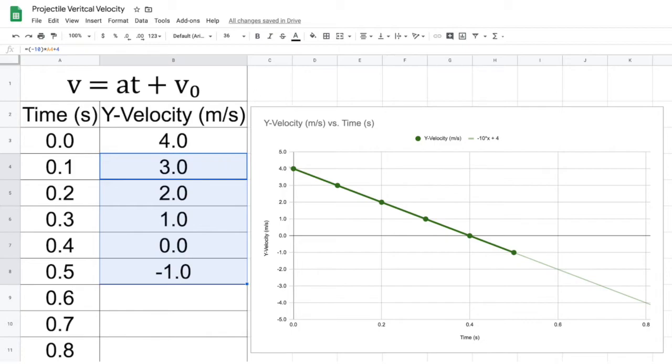And because the acceleration is negative, I keep decreasing the velocity by 1 meter per second every tenth of a second. At 0.6 seconds, now we've noticed that the velocity values have gone below 0. They're becoming more and more negative. That means the ball is speeding up and moving downward. And we see that trend continue until 0.8 seconds. The velocity at that time is -4.0 meters per second, or a downward 4.0 meters per second.